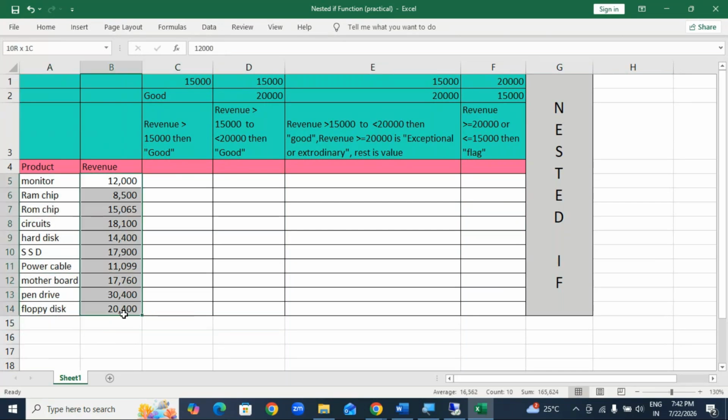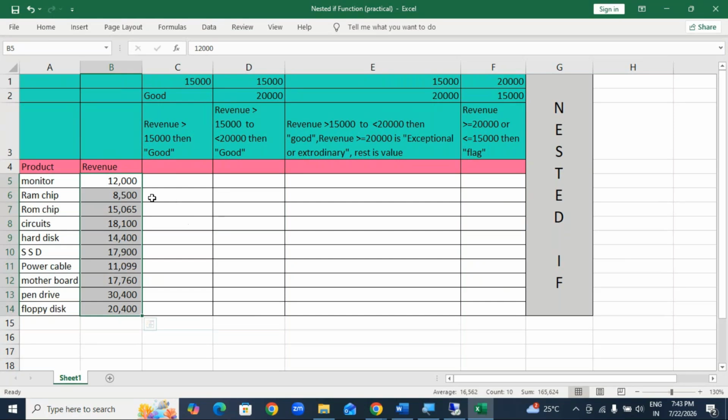I got income from these products. But here is my problem: if the revenue amount is greater than 15,000, it should display Good. In the rest of the places it should be blank.